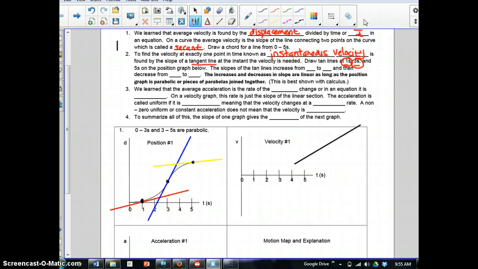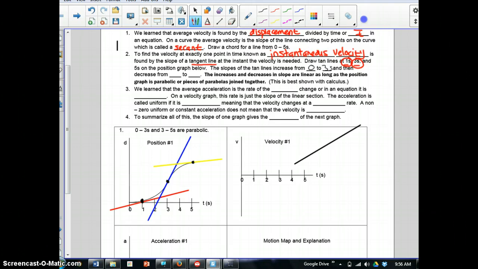The slopes of the tangent line increase from, okay, so at what times is the slope increasing? From what time to what time? Well, what's the slope at 0 seconds? Right, it's flat, right? Which is a slope of 0. And the slope's gradually increasing. So what you do is you take the ruler and have the ruler be the tangent lines and see how it moves throughout the path. So it's increasing until it reaches a maximum slope at 3 seconds. So the slopes of the tangent line increase from 0 to 3 seconds.